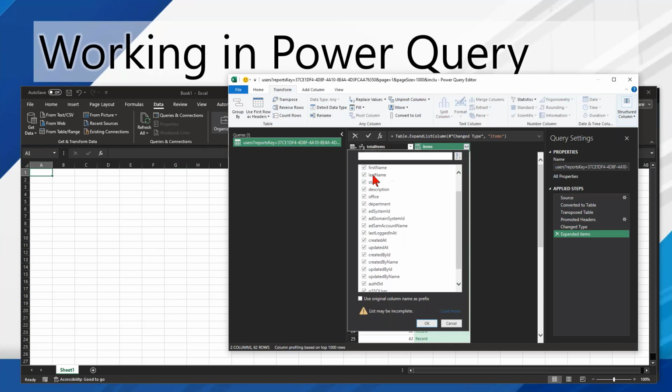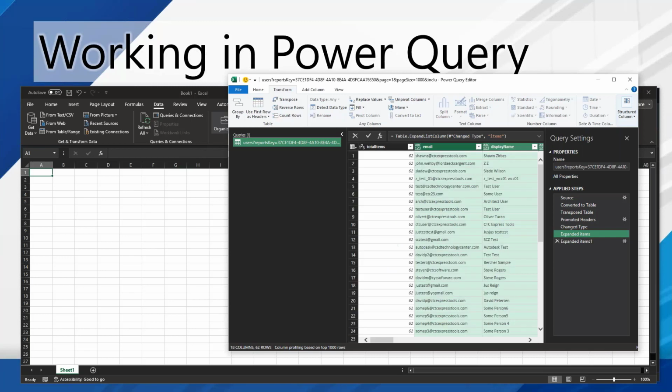Now, if there was some information you didn't want, totally fine. You can simply uncheck the values you actually don't want in there, and it will then throw those data values away and show you just the information you want. You can scrub and clean that data very quickly if you want to. So that's how I go through and get this information. I'm going to go ahead and click OK, and it's going to give me all that data.